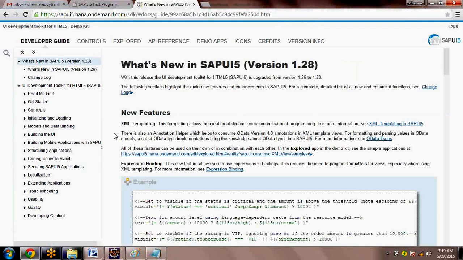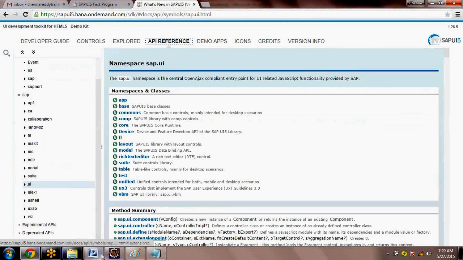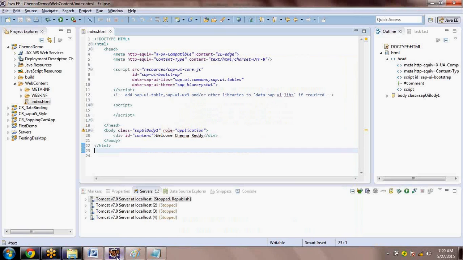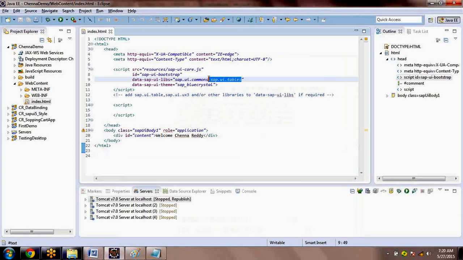So I said the button is available in, if you look at this here, or go to the program. I am using, you can remove this one because we are not using table right now. SAP UI Commons. So this is called a package, or what else do people call it?